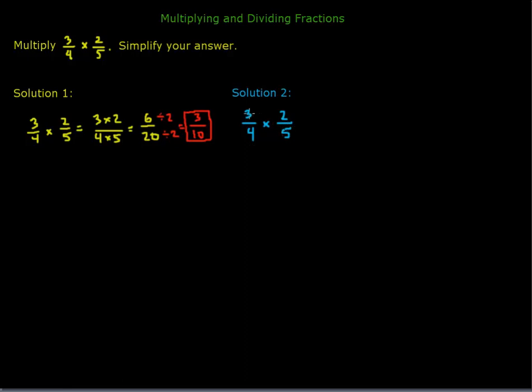So what that means is we're going to look for common factors before we start to multiply. And the common factors need to be between numerators and denominators. Although there is no common factor between 3 and 4, and there's no common factor between 2 and 5, there is a common factor between the 2 in this fraction and the 4 in the denominator of this fraction. So we're going to divide out a common factor of 2 in this numerator, leaving 1. We're going to divide out a common factor of 2 in the denominator of this other fraction, leaving 2. And so now we multiply after we simplify. 3 times 1 becomes 3, and 2 times 5 is 10. So our answer matches 3 tenths. This is exactly what we want.